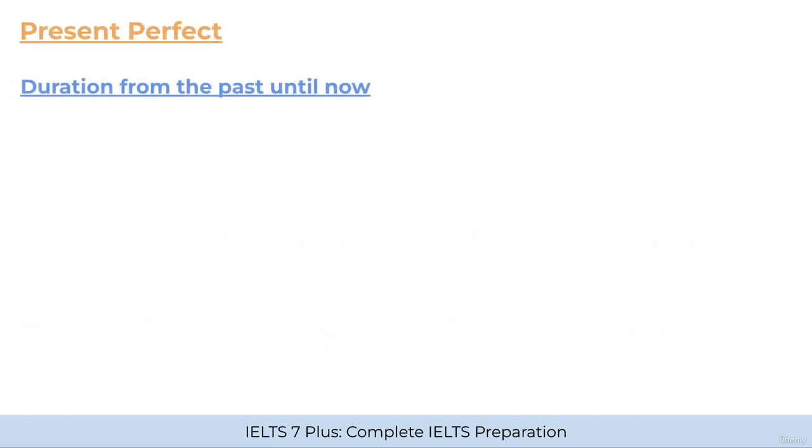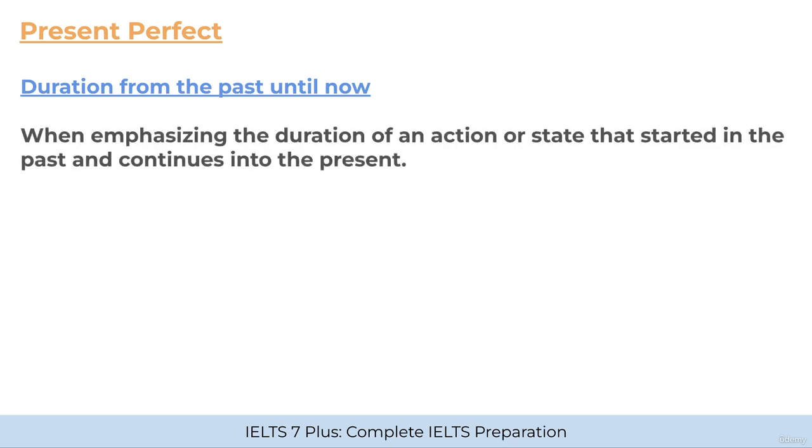Another way we can think about the present perfect is the duration from the past until now. So when emphasizing the duration of an action that started in the past, you can use the present perfect to talk about it continuing to the present. So forming that bridge, if you like.